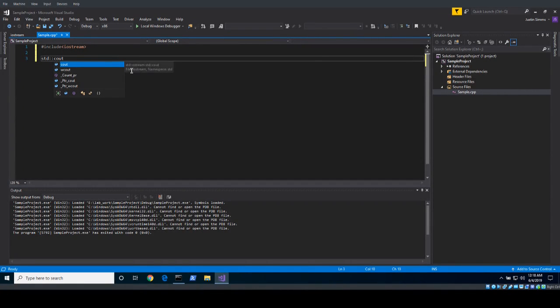The standard cout is an output stream. What that means is, because you're working on the command line, you want to be able to push the bytes somewhere. So I have a string that I want to print, and I want to print it on the output stream of the command line of the console. So that's the first difference when you start talking about system level development versus working with a web framework.